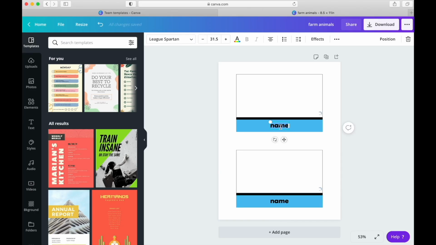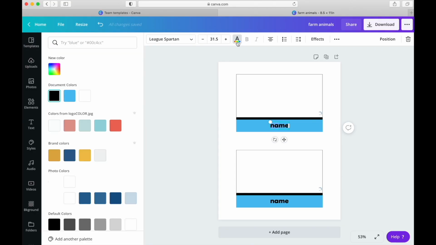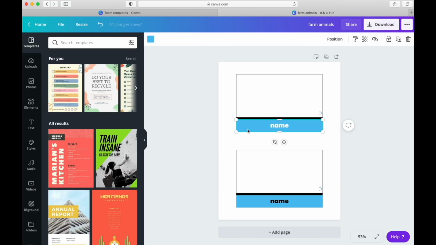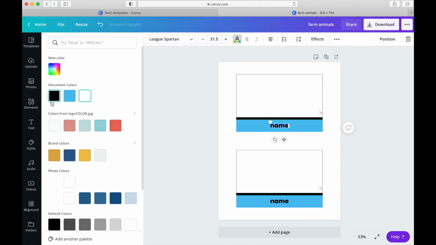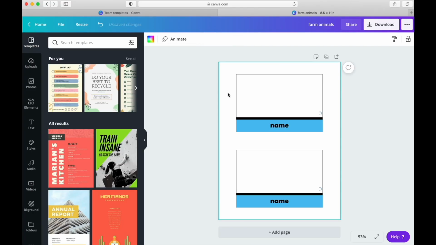You can also do that with your font color. So say that you wanted to, I'm just going to highlight the font, and then if you click here, it will tell you text color. And say I wanted my text color to be white. Oh, it looks like I only have it half highlighted. Let's see if we can do this better. There we go. So if we wanted it to be white, and then we would have the option to go darker with the background color, but that's all up to you. I'm going to switch this back to black because I think it's easier to read on this particular card.